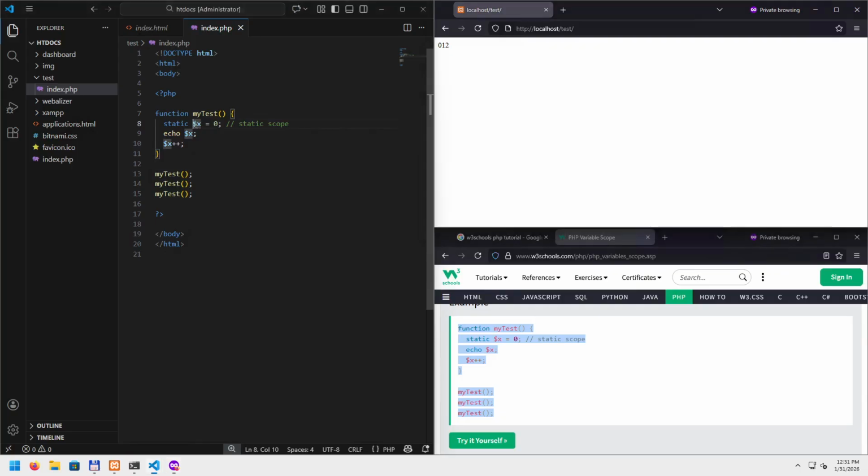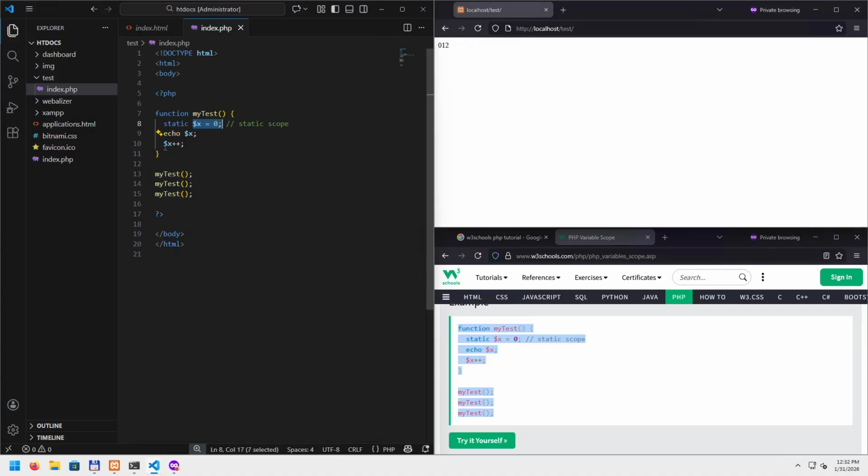So although it's a local variable inside the free function myTest, its value is static. When you run the function the first time, x will be assigned the value 0 because it doesn't exist.